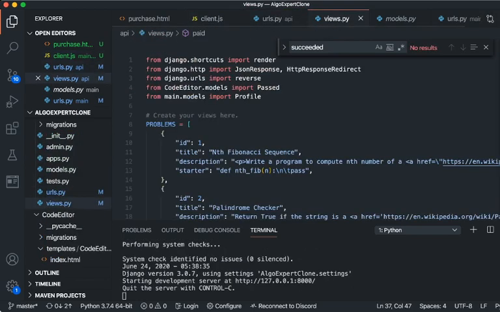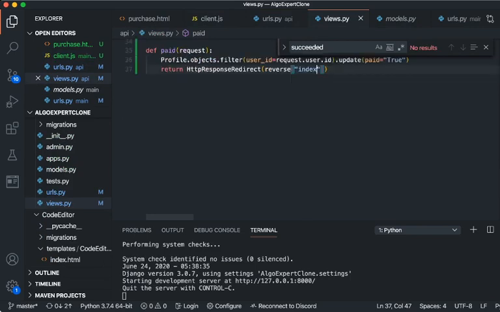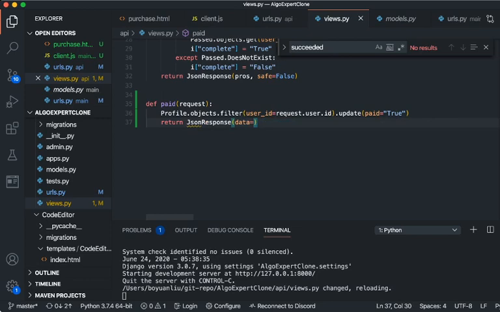Return JSON response, data equals, let's say, a dictionary, message is updated.